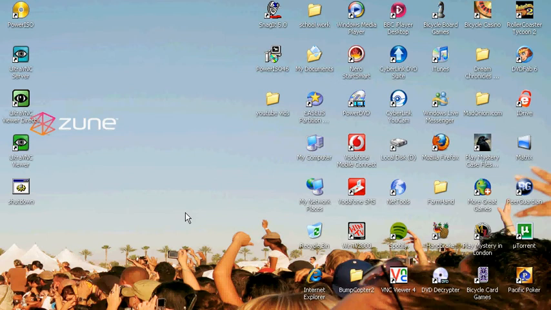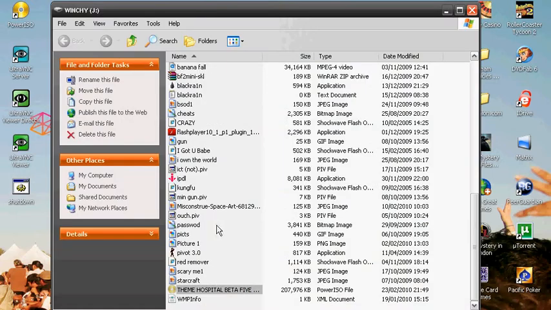Today I'm going to show you how to mount those Power ISO files, mount them to that virtual disk drive, so you can install them. This is a response basically to my other video that I made, how to copy game discs. I've copied Theme Hospital, and that's that there.